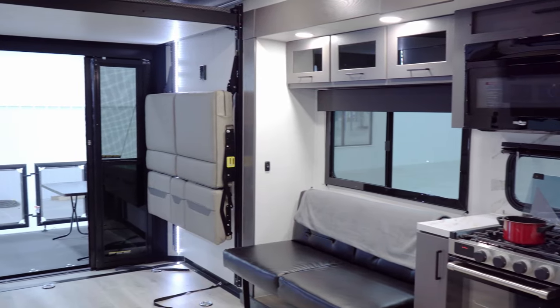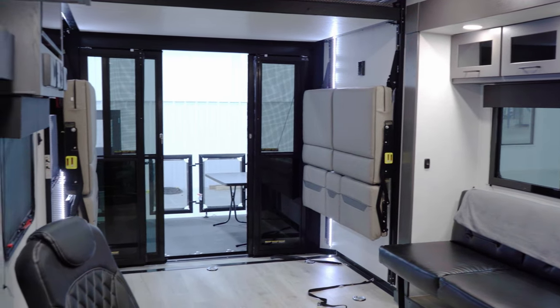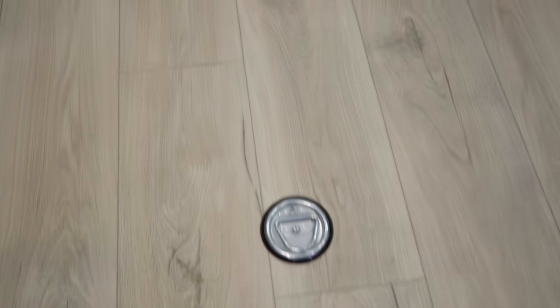There's seating for up to eight people in here. You can sleep six, seven, eight people as well with the Happy Jack bed system. The biggest thing is this is a toy hauler — there is a full 18-foot garage with over 12 D-rings throughout, so you have flexibility to connect all the toys: e-bikes, kayaks, canoes. A lot of functionality and flexibility on what you want to use this space for.